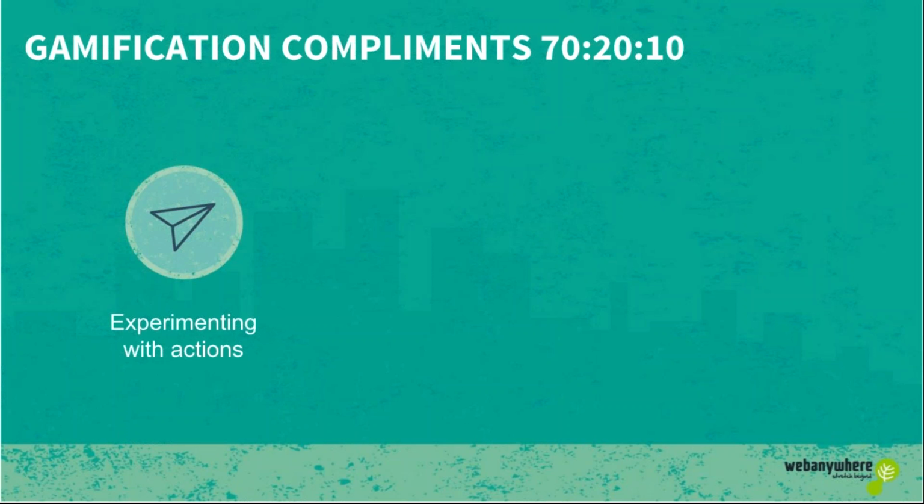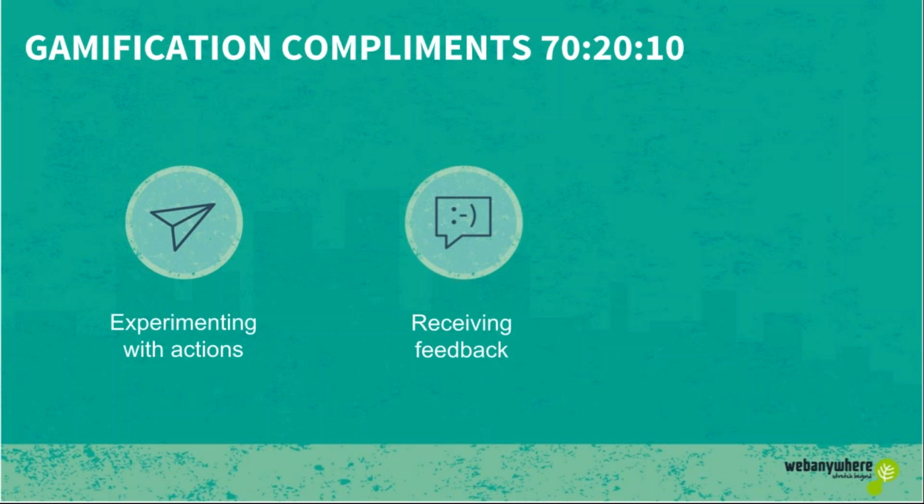I guess the comparison to this previously would be the dreaded role play in the group training, so that's part of the 10% of this model. Receiving feedback, you have greater control over the feedback when using e-learning. Different pathways would lead to different results, therefore different feedback. And feedback can be given in a number of different ways: visual feedback, or verbal feedback through audio or video.